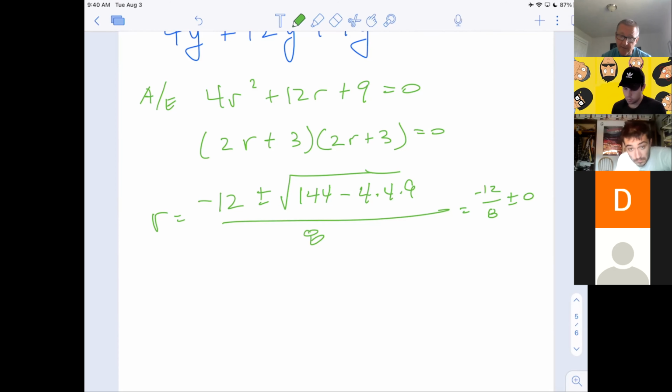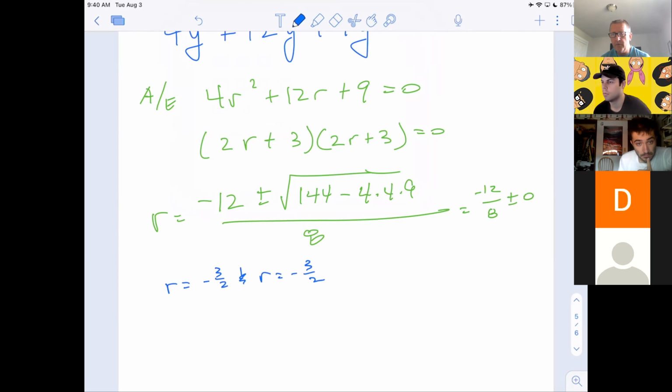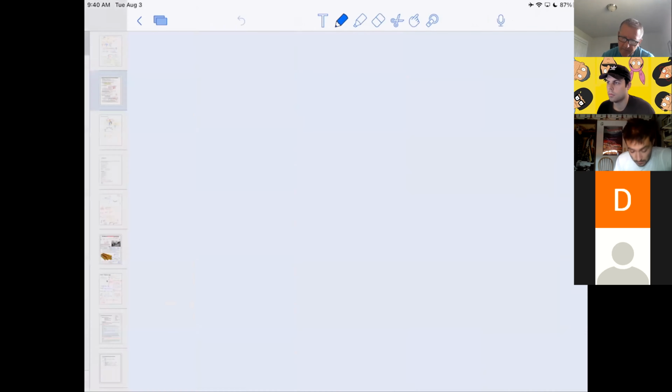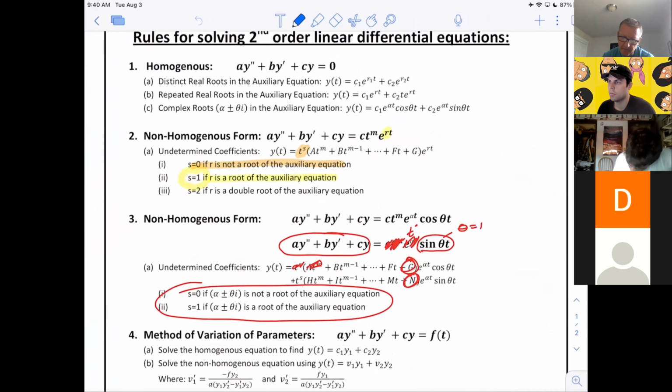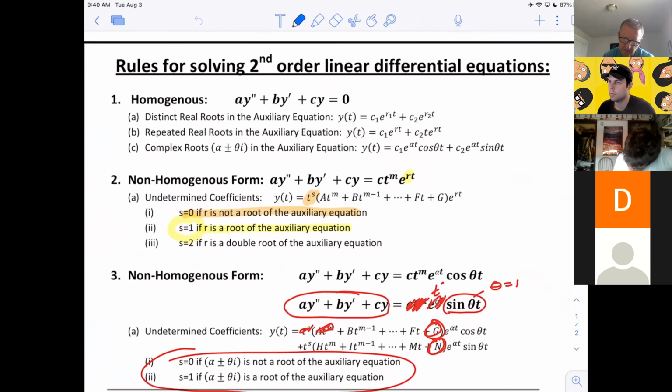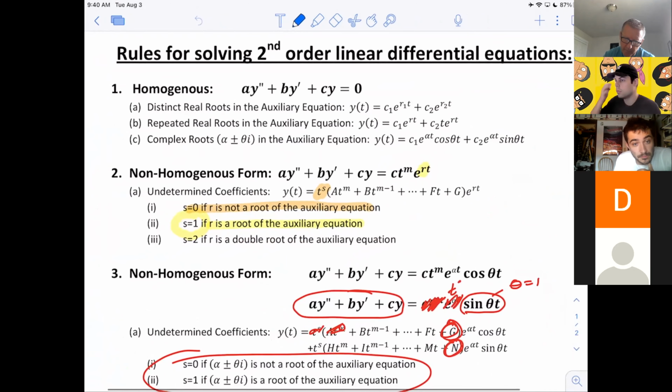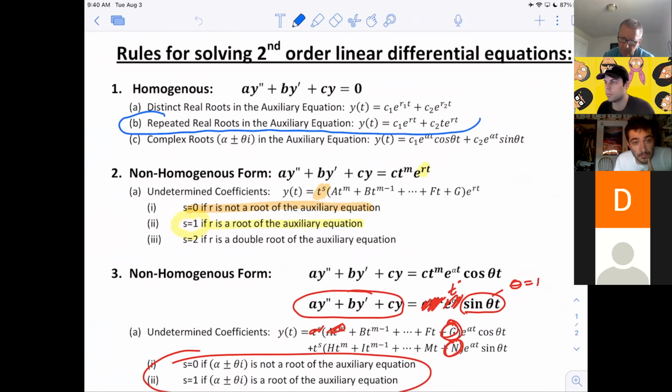So it's very important to recognize when you have a repeated root. So r equals negative 3/2 and r equals negative 3/2. There's no reason to write that down, but you definitely need to notice that's a repeated root. Now looking at your note sheet, pulling this back up from before, because you should not remember this, you should be leaning heavily on your note sheet. What do you do if you get repeated roots? Notice it says real, not complex. Real roots, no i values. What do you do? What's the format of your answer?